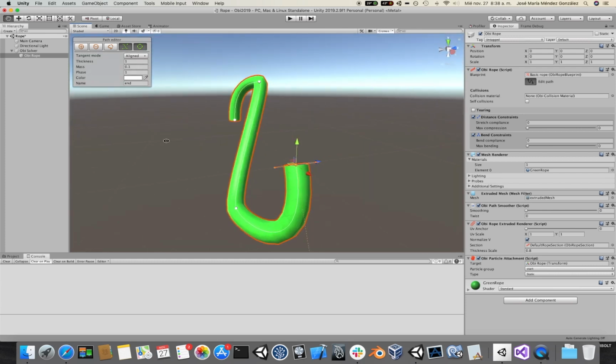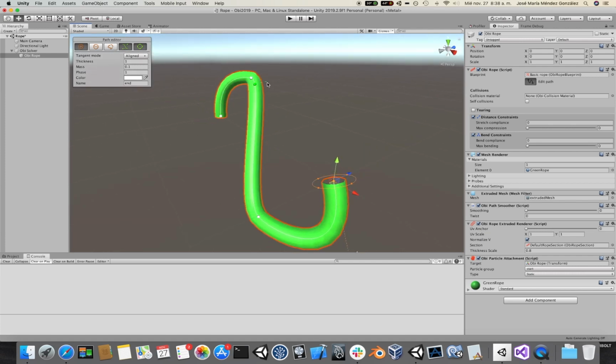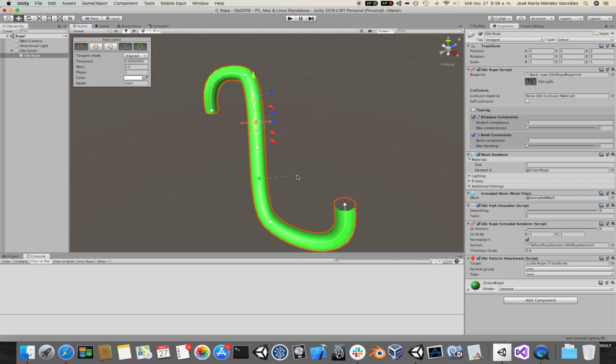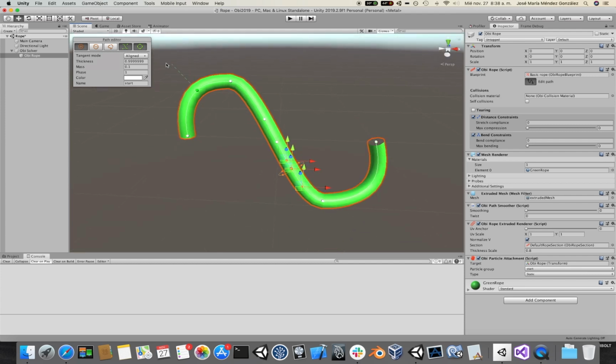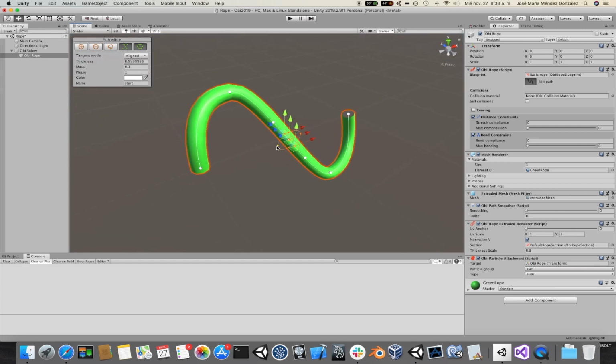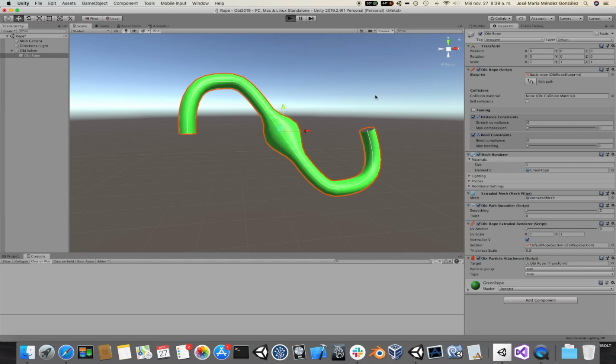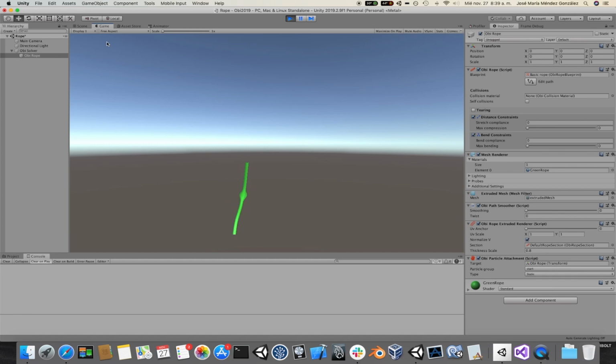Okay. Now, if I wanted to have, say, a little bump here in the middle of the rope, making it thicker, I can enter control point mode again and add a control point here and one control point at each side of this central control point. Then if I select the center control point and drag its thickness handle, I can change the thickness of this section of the rope like that. Okay, let's click play and see how it looks. Okay, it's looking pretty good.